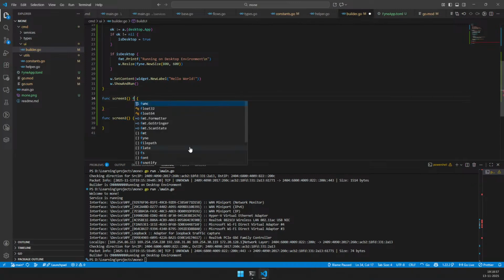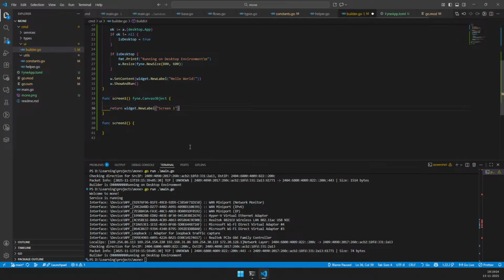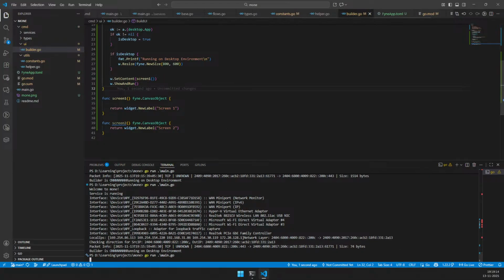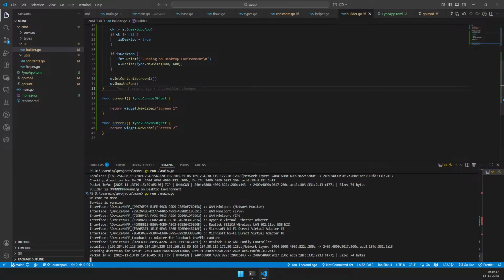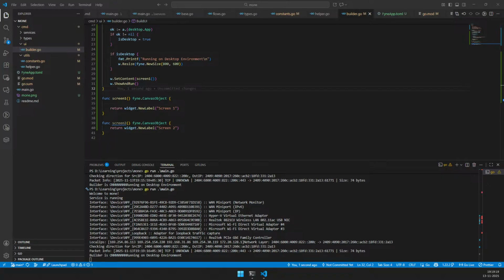It will return a canvas object actually. Let's return this. So here we will have screen one for now. What time is it? Okay, 7:19. So I have about 12 minutes.